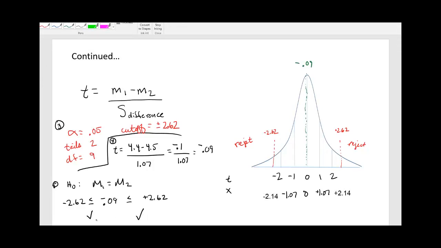That means that we have two confirmed statements here indicating that we accept the null hypothesis, or that we failed to reject it. So in this particular case, we have a failed to reject situation in that there is not a significant difference between the differences between the two groups. If there were a significant difference, then the differences between the two groups would be in our rejection zones. We do not find that, therefore we fail to reject the null hypothesis.